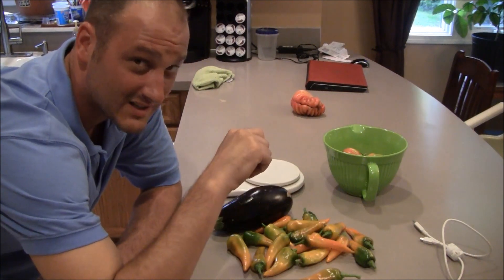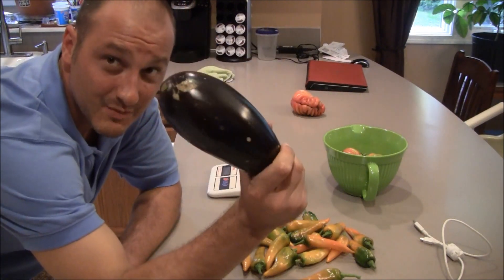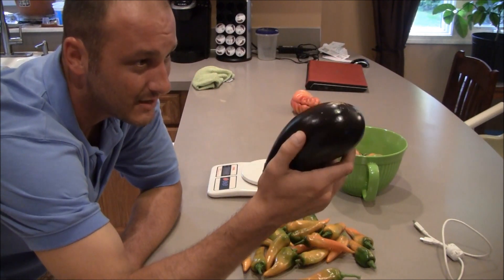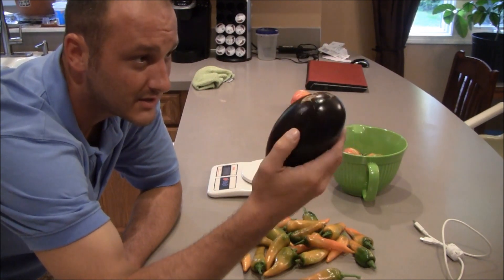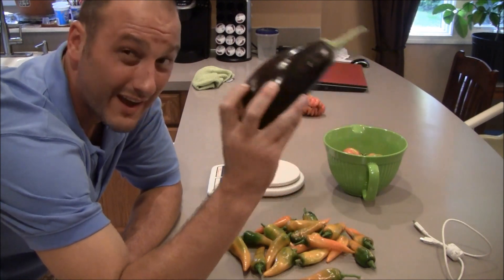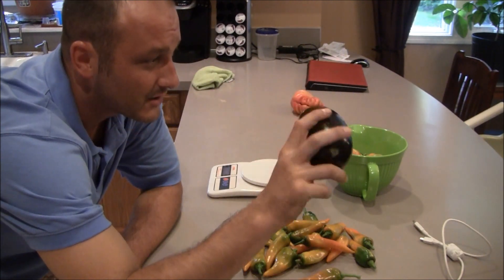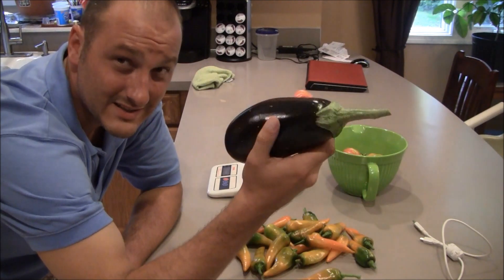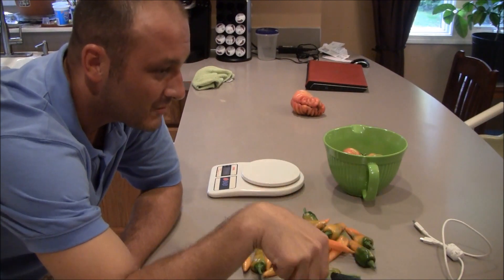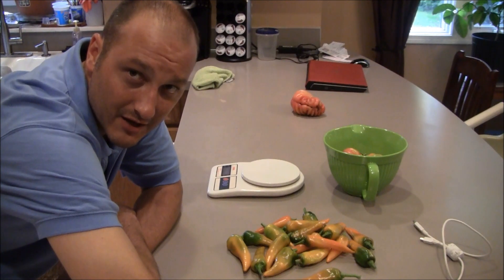The kids are inside watching some cartoons, having a little snack. I think I'm going to slice this eggplant up and cook it tonight. I'll kick on the oven to 400, put it on a baking sheet with parchment paper, put a little olive oil, salt, pepper, and a little bit of lemon on it. Cook it for about 30 minutes until it's nice and roasted. I love eggplant that way — it's just fantastic roasted eggplant. We started with the tomato and I think we should end with the tomato.